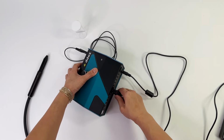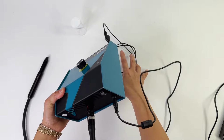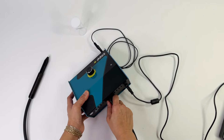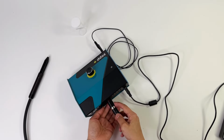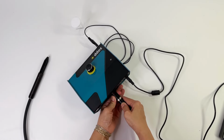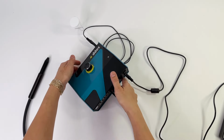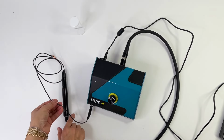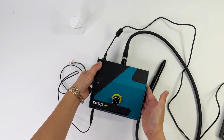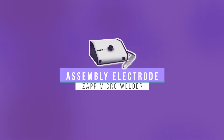Just click it in. And it's got a safety mechanism so that when you're trying to take it out, you have to push a little bit to get it out. You have to pull this part to release, and it locks. So that way you don't accidentally knock it off. Which is great. There you go. And that's how easy it is.